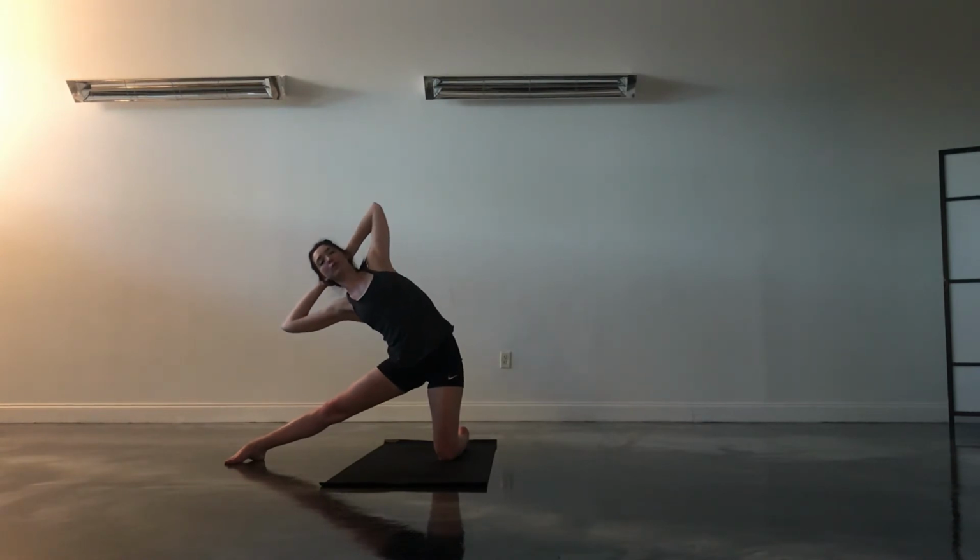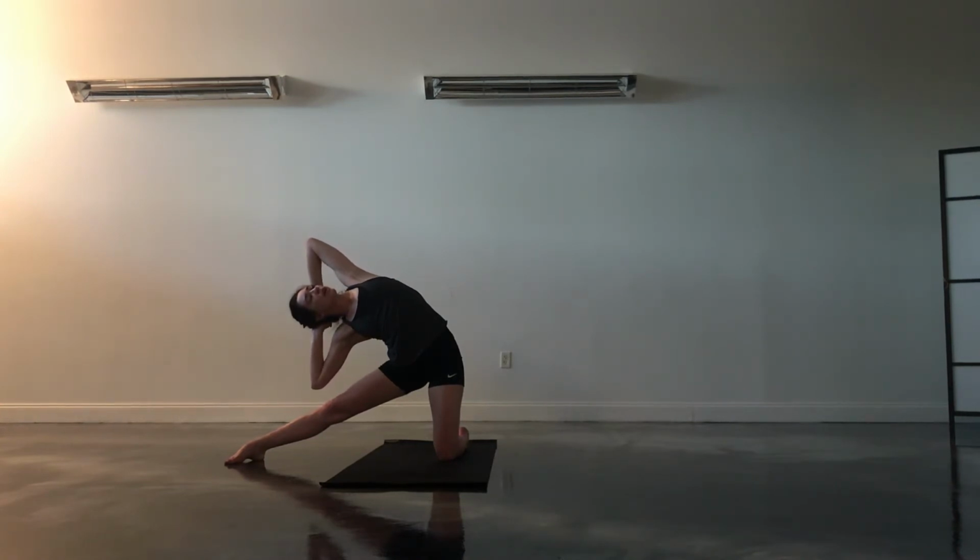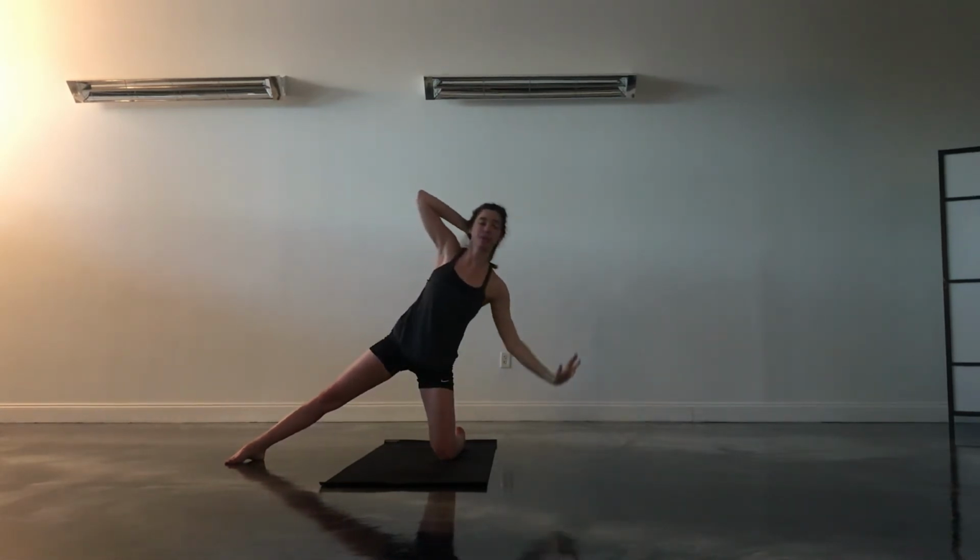Inhale, we lengthen. Exhale, we slowly and gently pull ourselves as if the right elbow's leading us down towards the right leg. You can gaze up a little bit at that left elbow or gaze forward. Hold. Inhale, engage, pull yourself up. Exhale, drop the left hand down.